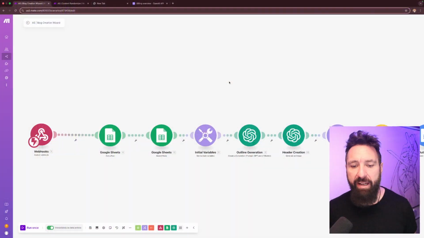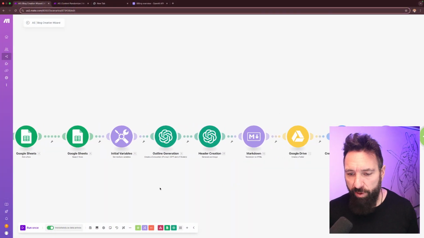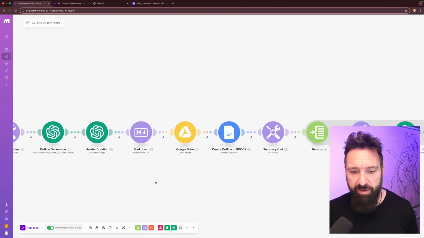So start getting a handle on this stuff now, so it's not so confusing later as the features grow, as the language models grow. It's just going to get more complex. So start to think about how you can get a foundation like this automation down. And I think you're going to be in a really nice place later.